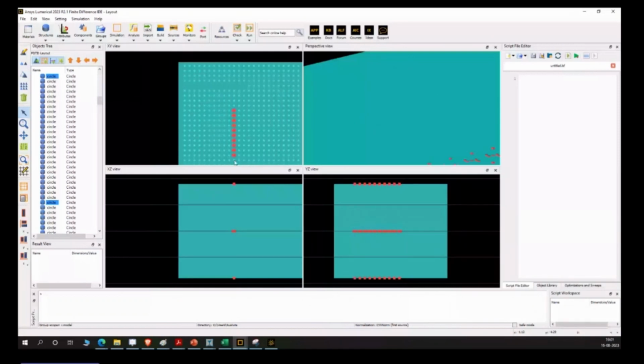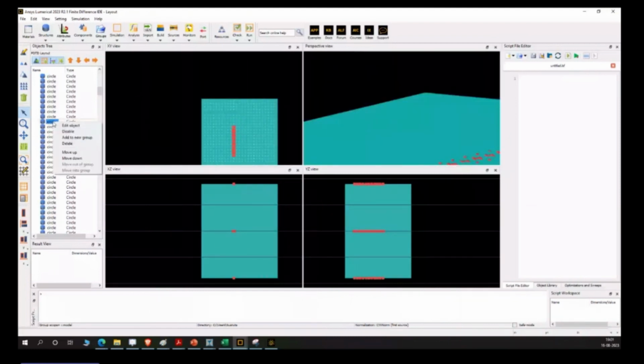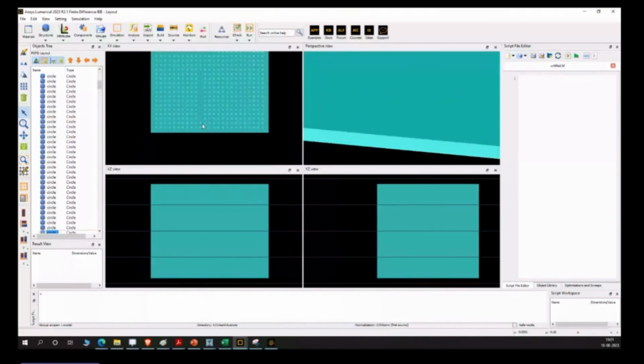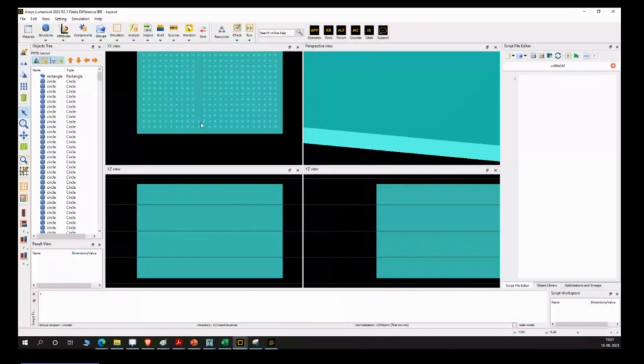I hope you understood how to do that. Anyway, I'm just deleting all these things. Maybe I need to complete all the other two also. These two also I need to complete and disable. Then only we'll be able to create a drop port here. So I'll just simply disable it.